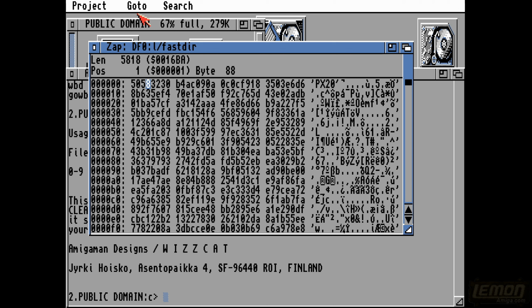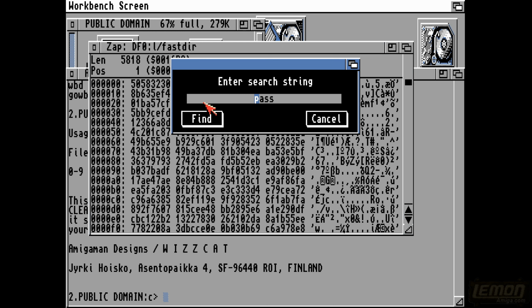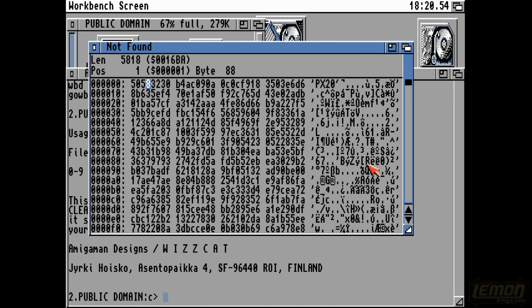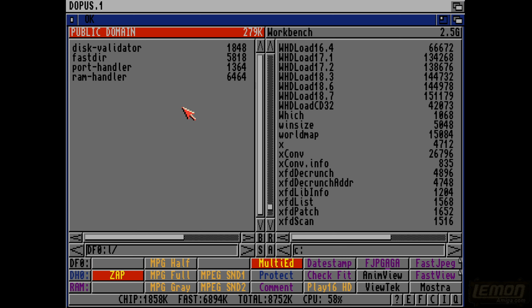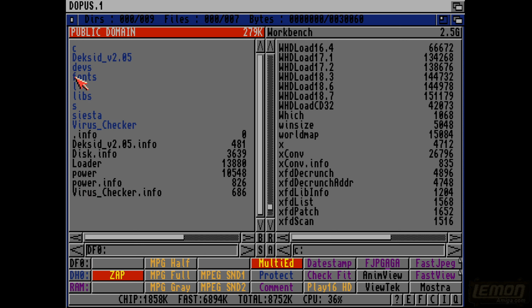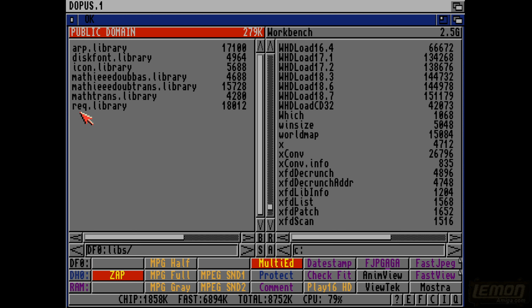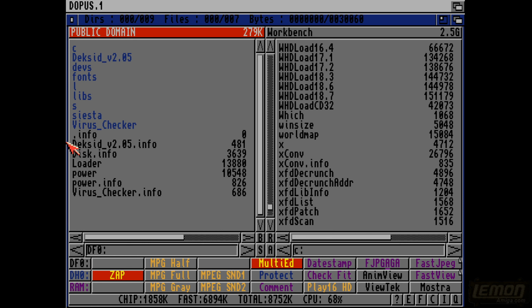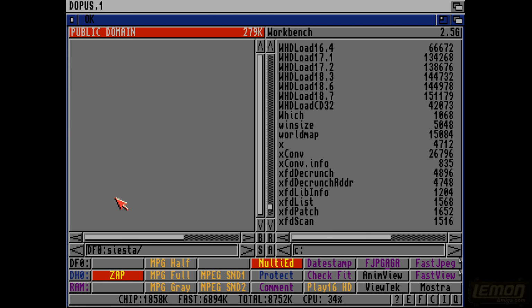So PX20, not quite sure what that is, but if it's power packed, then none of this is readable anyway, unless we unpack it. So that's definitely a warning. If you find something with PP as a header and you're hacking it, that usually means you'll need to unpack it before you can read it. That's definitely a tip to remember.